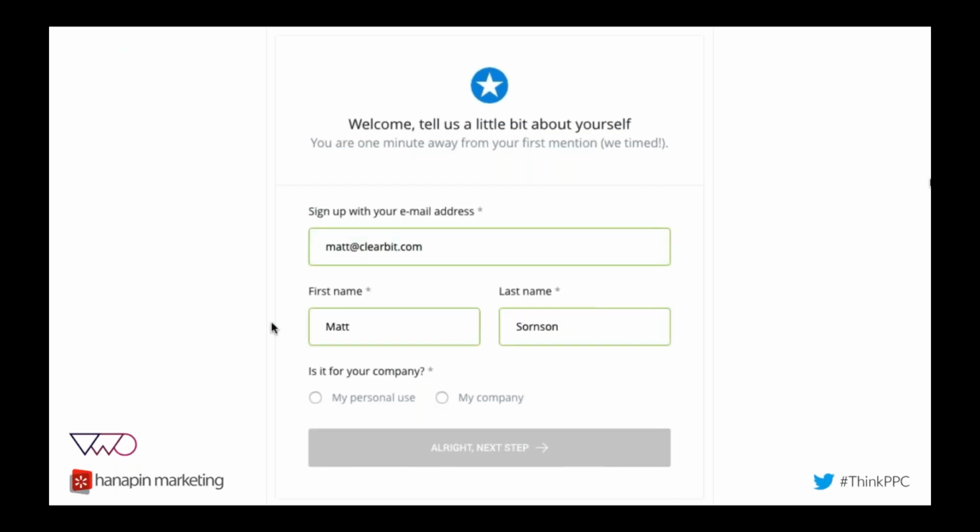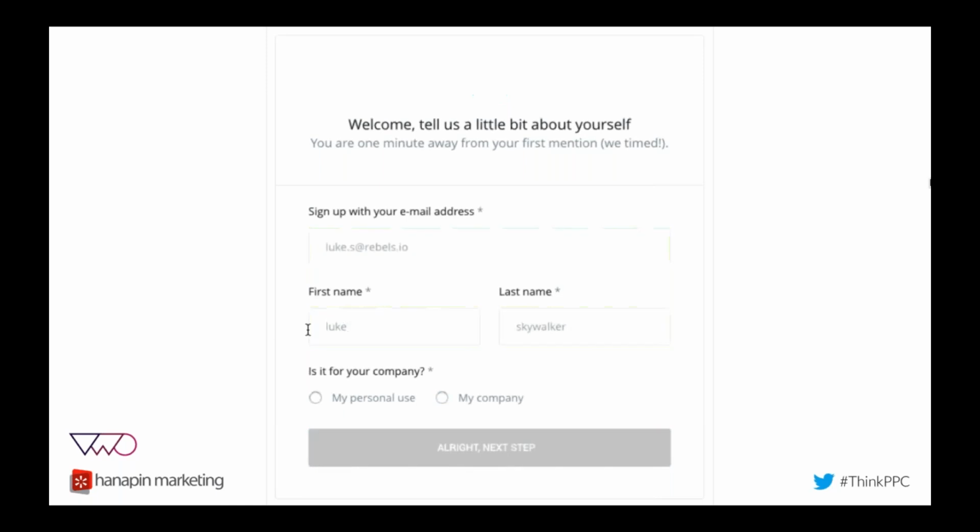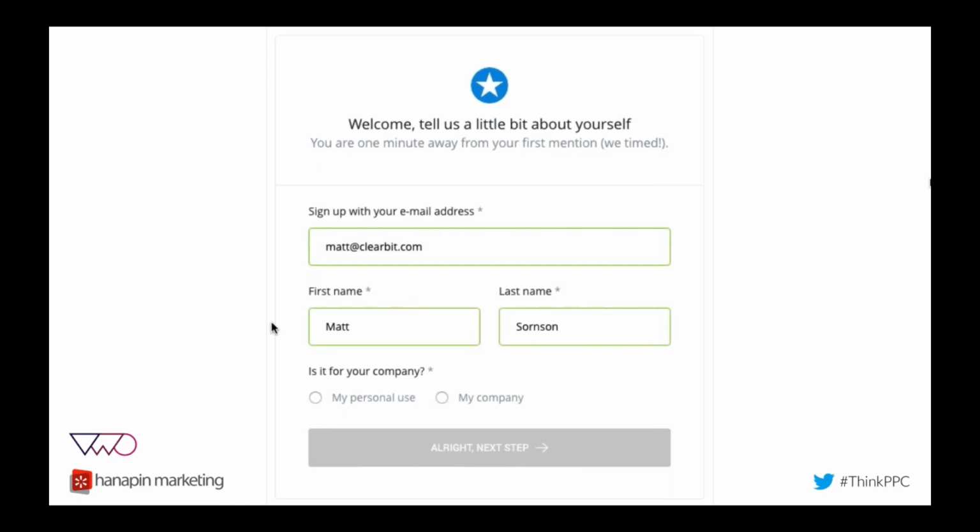So the next slide. This is a good example if any of you have sign-up forms on your website. Clearbit is a good tool or platform which has email contextual information. For example, it scrapes data from across social platforms. It has powerful APIs which cleanse the data that you get. So in this simple sign-up form, from a website called mention.com, I don't know if you have used it before, as soon as you enter the email address, it looks up the first name and last name and helps you save at least 3 to 4 seconds and the double data entry that is required from a visitor, or the prospective sign-up.